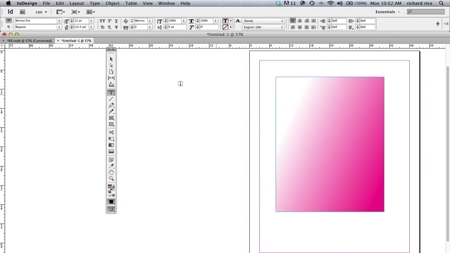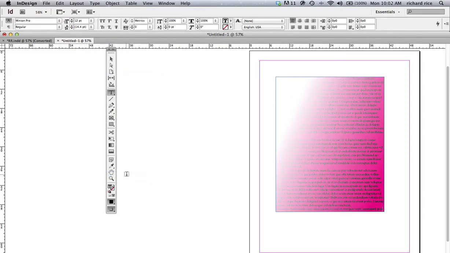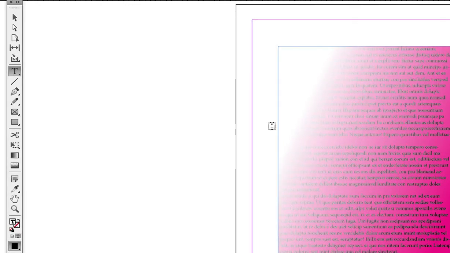So again, it really doesn't matter what you are doing. Let's see if I can put some type in this very quickly, and you'll see it works the same with type as well. So you can see whether it's color, whether it's a photograph, whether it's text, does not matter. All are going to work the same with the gradient feather.